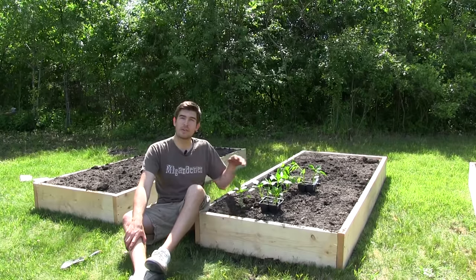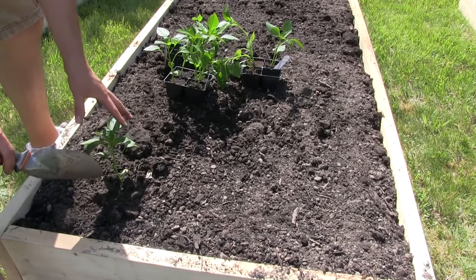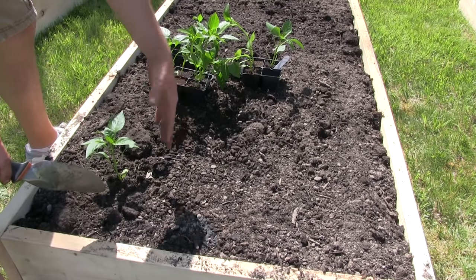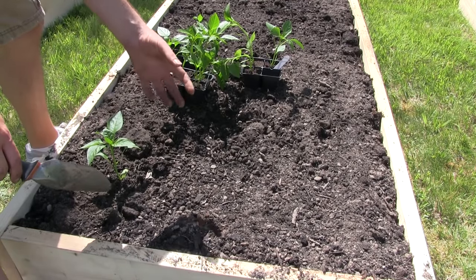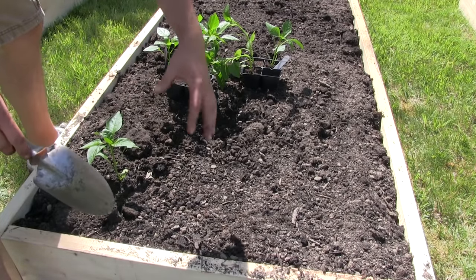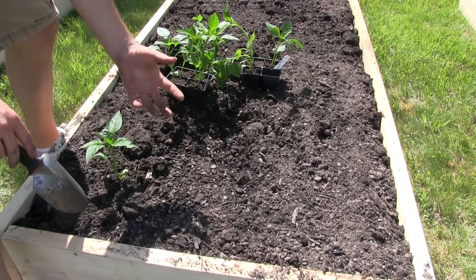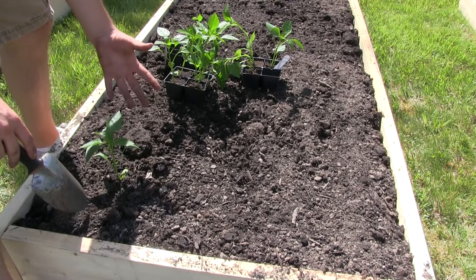So let's start planting. When it comes to pepper plants, I never space mine any less than a foot and a half apart — I treat them just like tomatoes. Pepper plants can be grown a foot apart, but I find that a foot apart is just not enough. When I have a really beautiful healthy pepper plant it takes up every inch of that foot and a half, so I like to give them a foot and a half each way so they have great growing space and aren't crowded out.